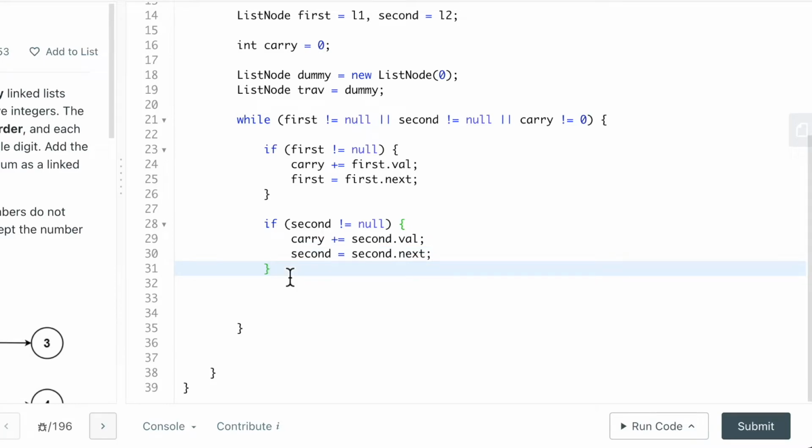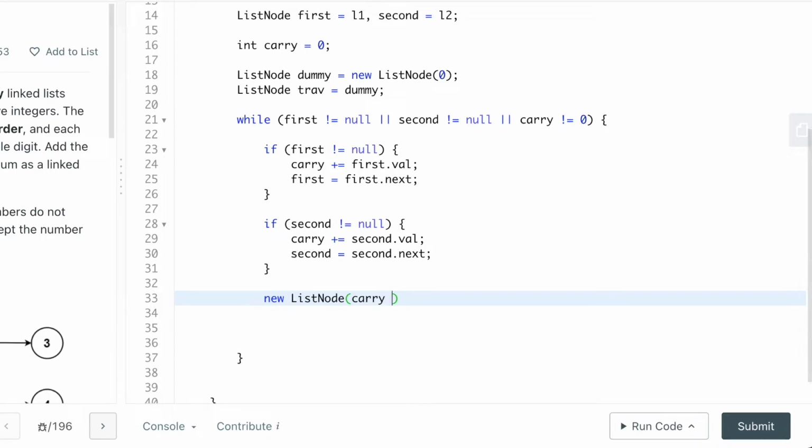So after we do that, we can create a new node to add the sum to the result. So we can just do new ListNode, and we have to make sure the sum that we're gonna add is a single digit. And we said we will divide the sum by 10 and then add the remainder.